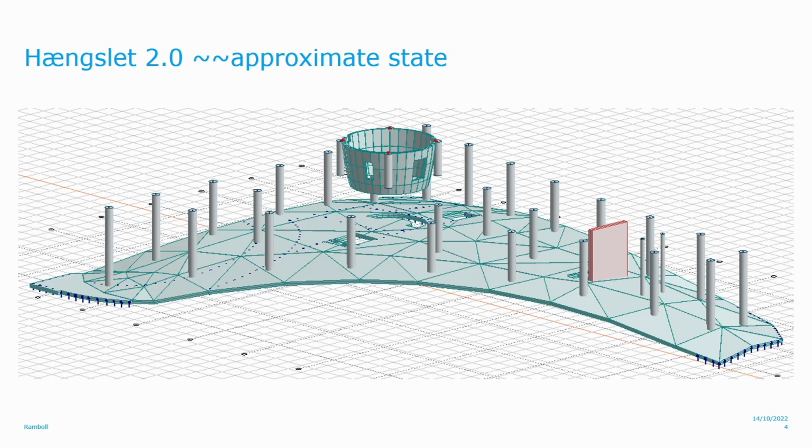So this is approximately where we are right now in construction. We have finished the bakken, as we call it, Danish word for hill. And the first stage of the cocoon will be cast next week. As you see, it is hovering right now because we couldn't make the columns until afterwards. This section of the cocoon has been cast. So it is on a big platform with a lot of steel under it and some temporary supports.